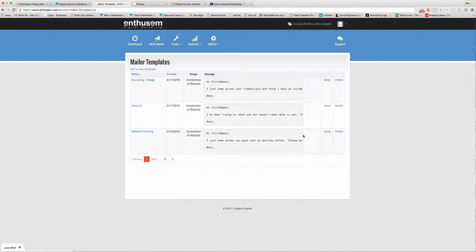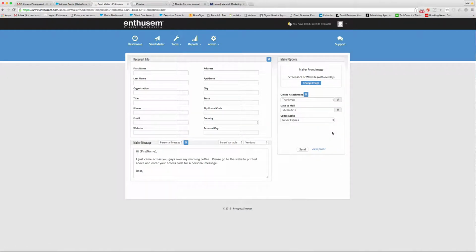Let me just show you what this looks like. So I have my actual template, the message in here, whatever the design is. I'm going to hit send. Okay? Now what this is going to do is programmatically go out, take a picture, in this particular play, of a URL that's associated with that contact and put an overlay over it so it looks personal without me having to go in and do these one at a time.